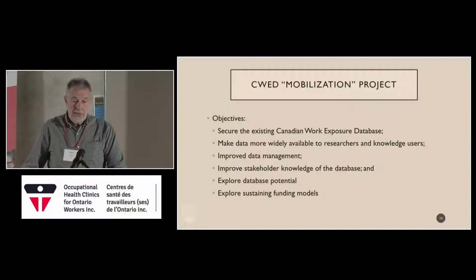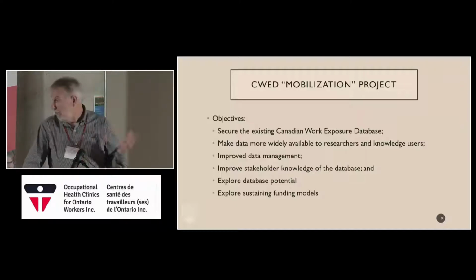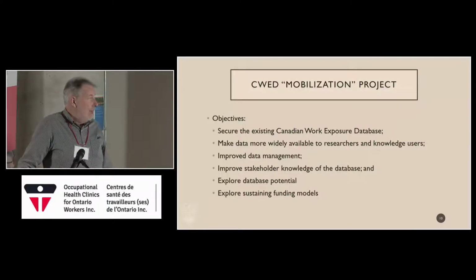And so the objectives we set were basically to secure the existing data set. The last thing we want is that seven years from now, UBC is going to kick it off of our server because they say, well, it's no longer being used, and so on. We also want to make this data more widely available to researchers and practitioners and anyone who could make use of this knowledge. We want to improve our data management.